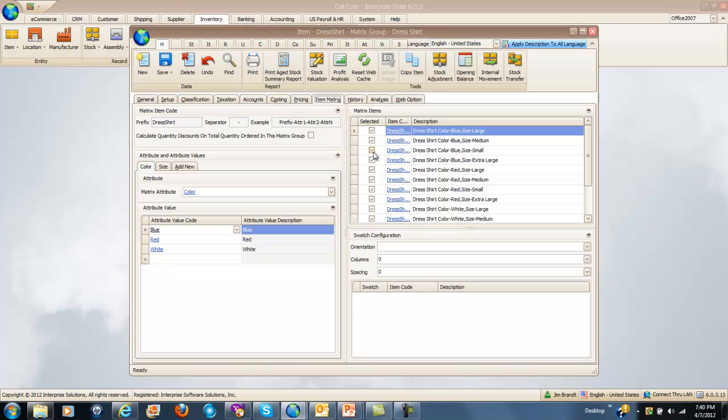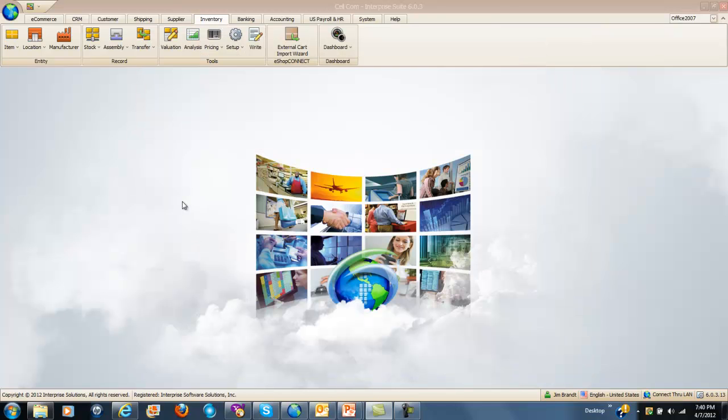As far as the item matrix, you can look at all that here, and then we covered the web options in the e-commerce module. So once you're satisfied with the setup, you just click on the Save and Close button, and now it's saved, and this item will show up on the website immediately.